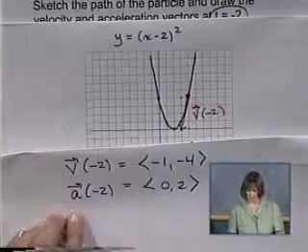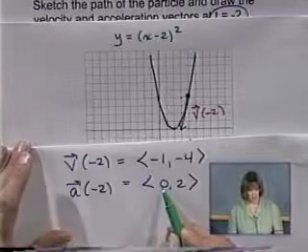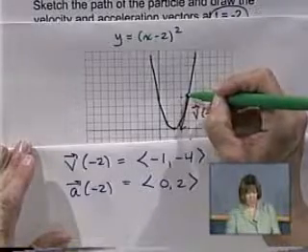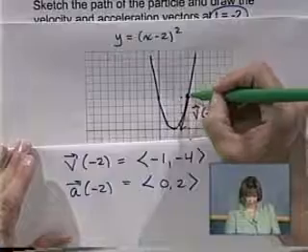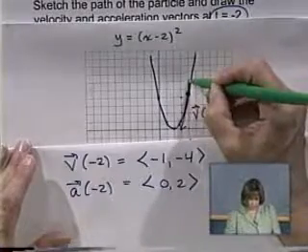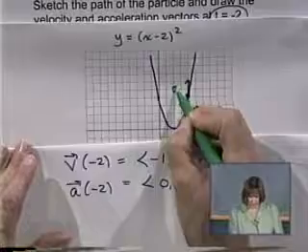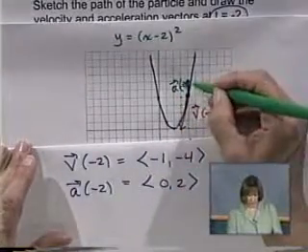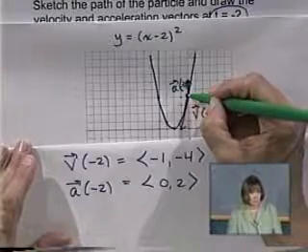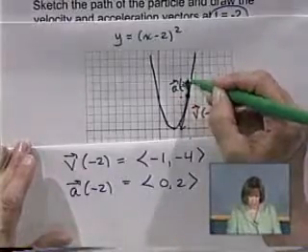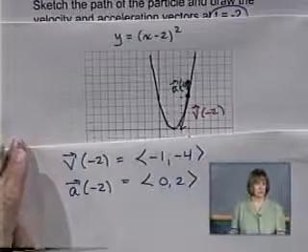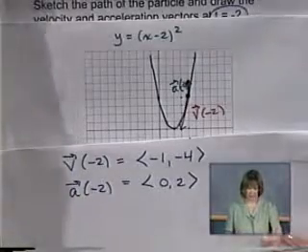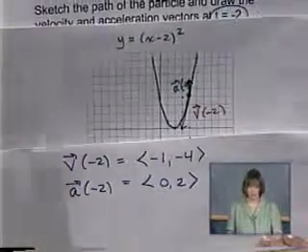Now the acceleration vector has a magnitude of 0 for the x component and 2 for the y component. So I want to draw the acceleration vector in the direction that it's pointing. Its x is 0, its y is 2. So my acceleration vector at negative 2 is going straight up because its x is 0. I'm drawing it from the point where the particle is on the curve. Its x component is 0, its y is going up. Pretty cool, huh? So your velocity vector points you in the direction of motion. Its length shows you how fast you're going. Okay, we're doing all right?